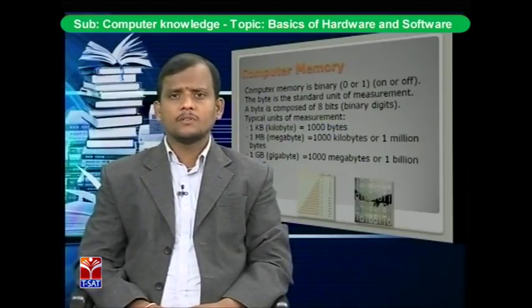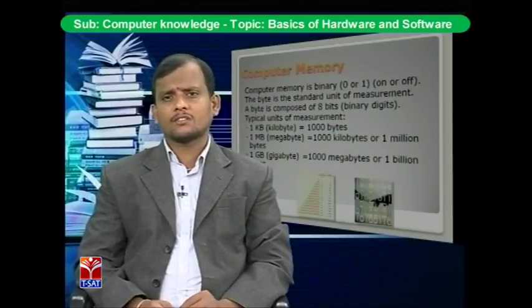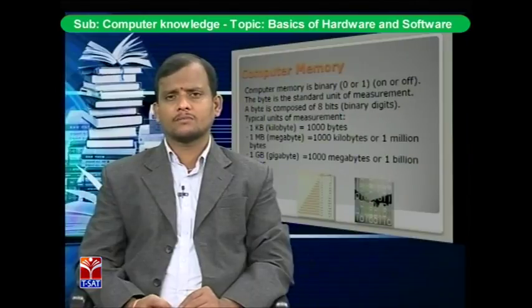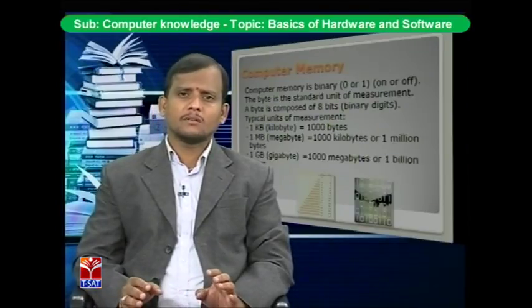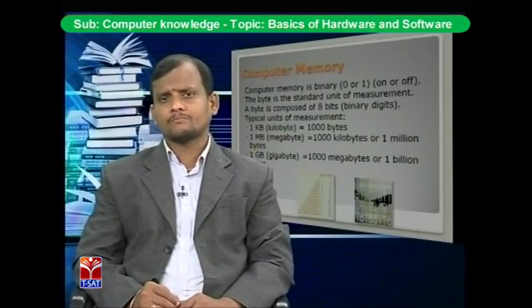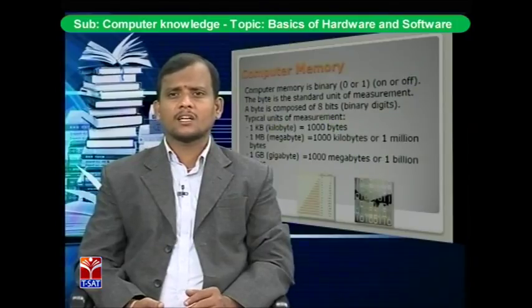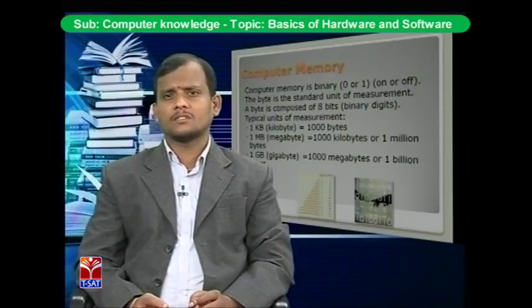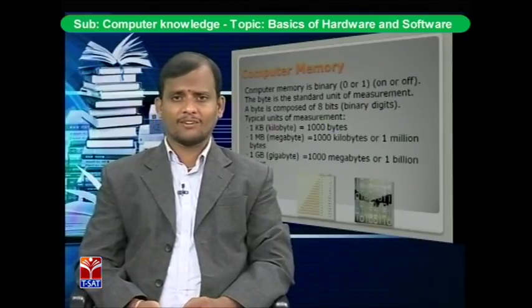Now, just like floppy disks and pen drives or flash drives, similarly we have something called computer memories, right? The memory inside the computer. So these are stored in zeros and ones, or on or off, right? On or off. So the data inside the computer is stored in a binary format.